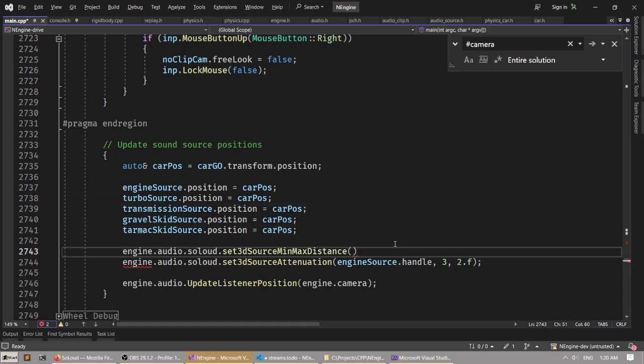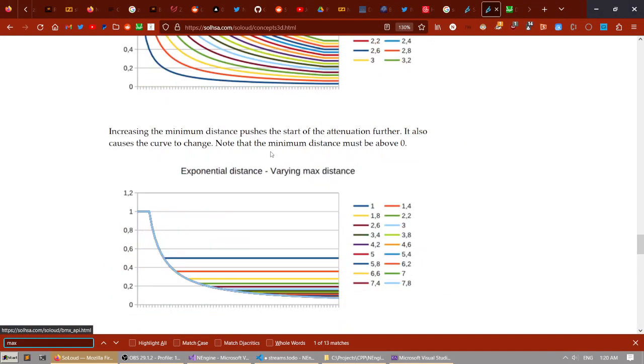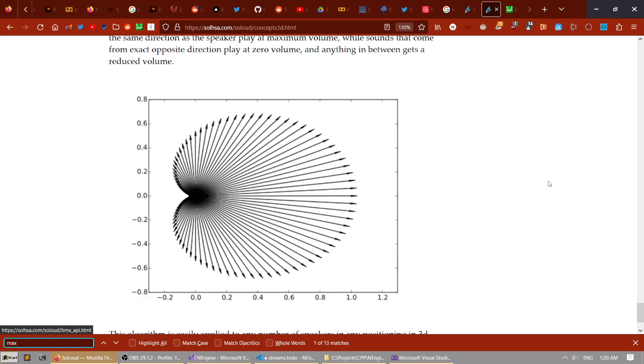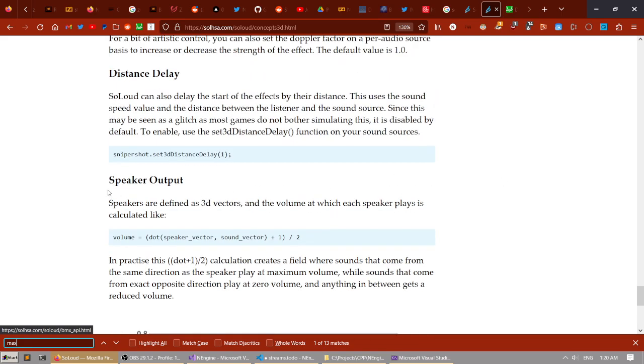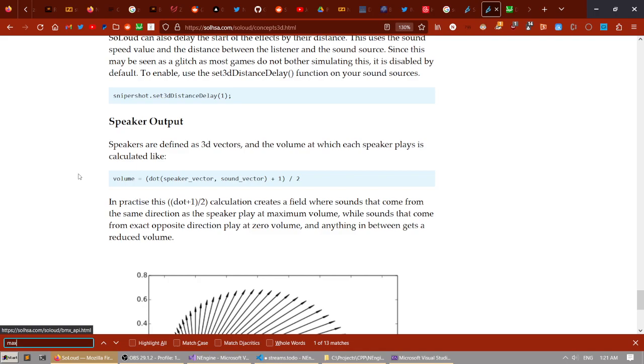Okay. Anyway, let's not... for the exhaust pop. Yeah. For the exhaust pop, you mean like a directional sound? Speakers are defined, but I don't understand. Shouldn't you define then a direction or something? Speakers defined as 3D vectors.